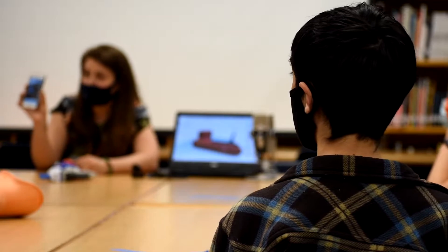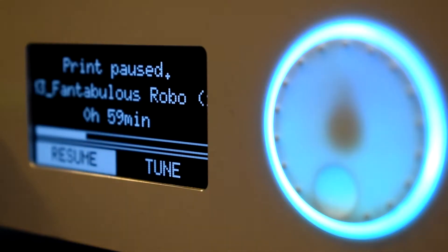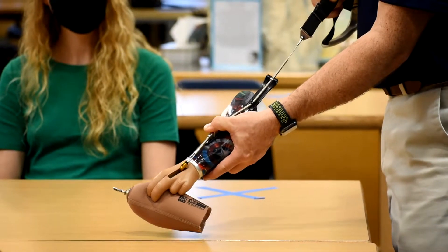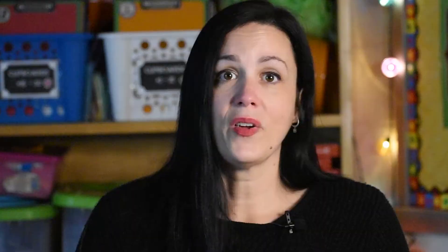She plays drums. She's on a rock wall. I was walking one of our 3D printers down the hallway, and she just stopped me and was like, oh my gosh, that's a 3D printer? The more I dug into it, the more real it kind of became that this was doable. How do I make Zoey's life the best we can? And that was our focus. There's nothing that Zoey thinks that she can't do.